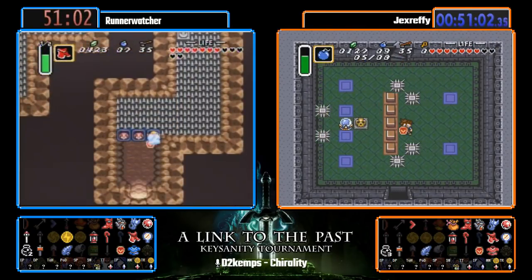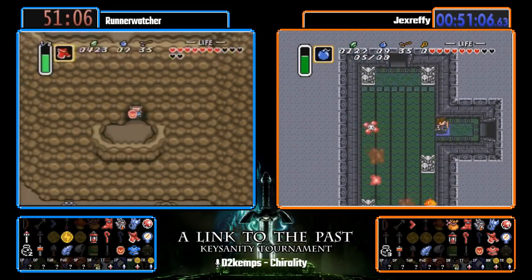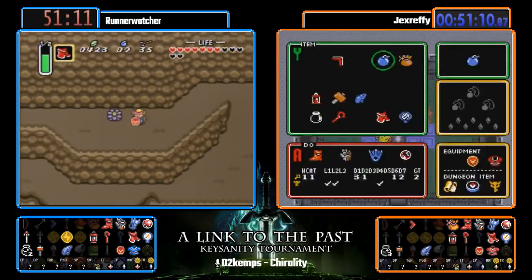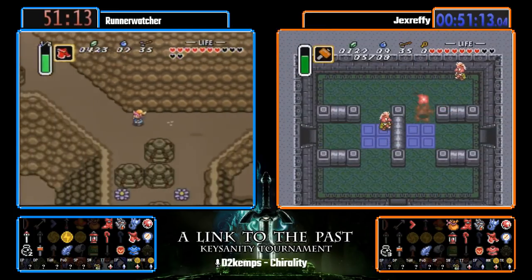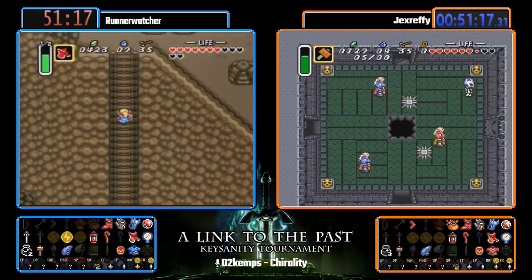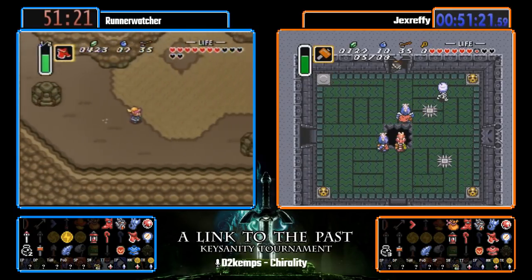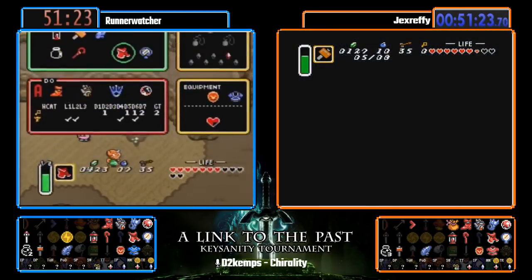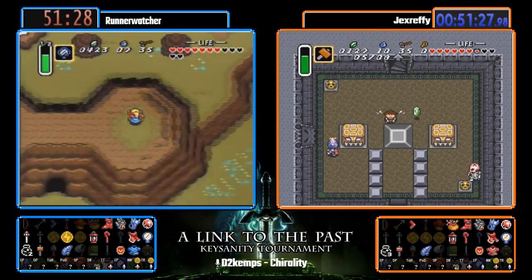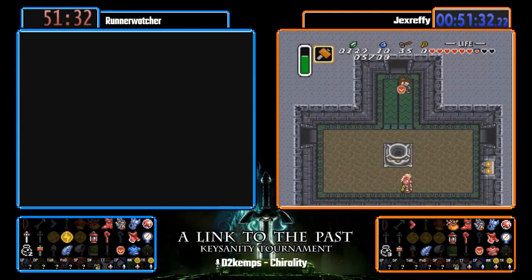And it feels like, oh well, if jexreffy never ends up here and does everything fine, then runnerwatcher basically just wasted a minute, right? But that minute is easily savable just with Fire Rod spam that you can do when you have that item. The only thing that's required is a bottle and an immunity item, or if you're playing a one-hit KO, an immunity item is always required. Yeah, absolutely.